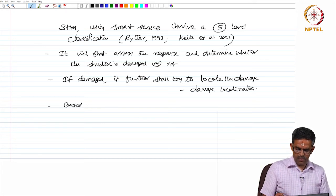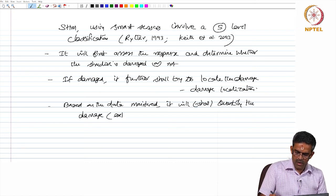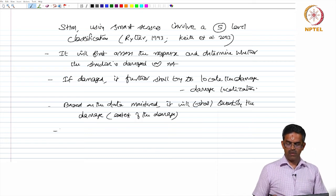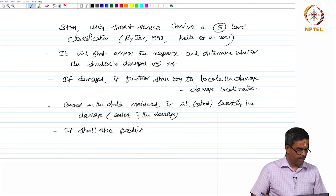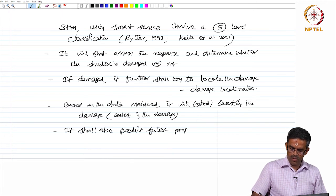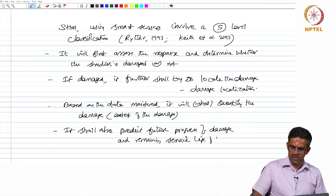Based on the data observed or monitored, it shall quantify the damage. That is, how extensive the damage is and what would be the consequence of that. It shall also predict the future progress of damage and the remaining service life of the structure.